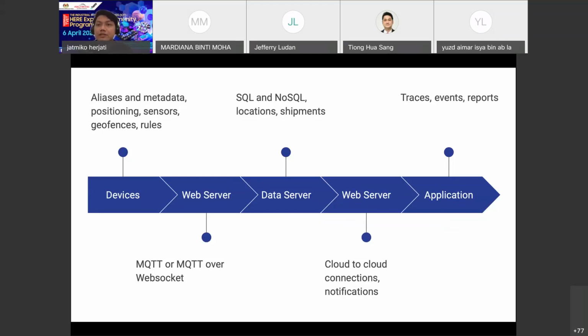So REST API is the international standard for data transport and data connection in this use case.